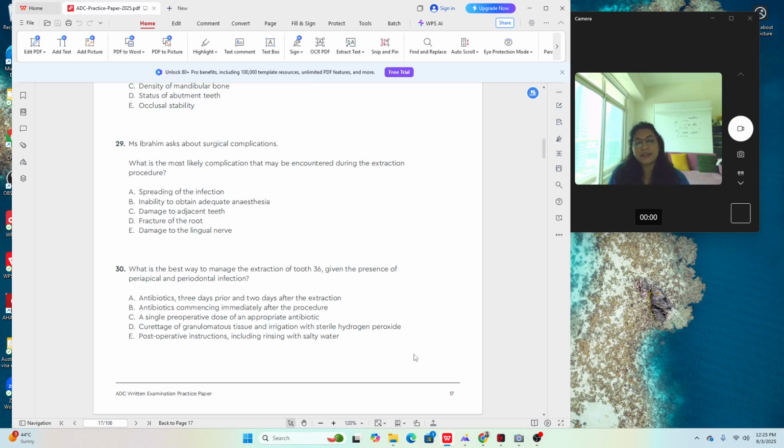And the passing percentage is less, so you have to be really thorough in marking your answers, and that can only happen if you practice and practice and practice. Do not be overconfident that because you know dentistry you can clear the ADC exam, you'll just keep flunking and getting frustrated, because this exam is conducted only twice a year and it's an expensive exam and the study material is huge, so a lot of time you have to devote, so you obviously expect a good result. So be very, very grounded and study properly.